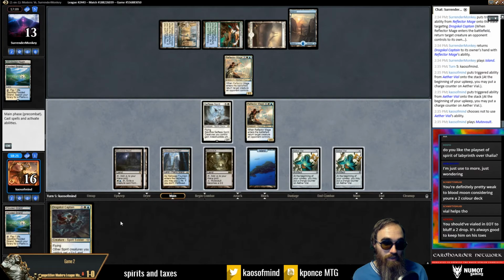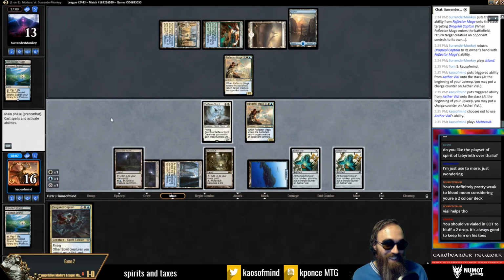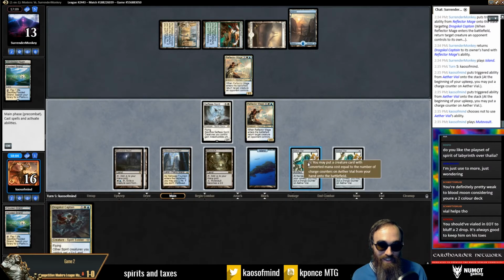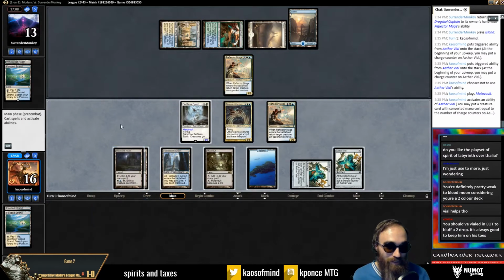Yeah, I'm just going to Vial. Well, I guess if they have another... Yeah, I'm just going to cast it. Because if they have another Reflector Mage... Why can't I cast my thing? Oh, cancel. Oops, undo. Because they Reflector Maged it. I have to Vial in. Yep. That makes sense. I was just really confused there for a sec.